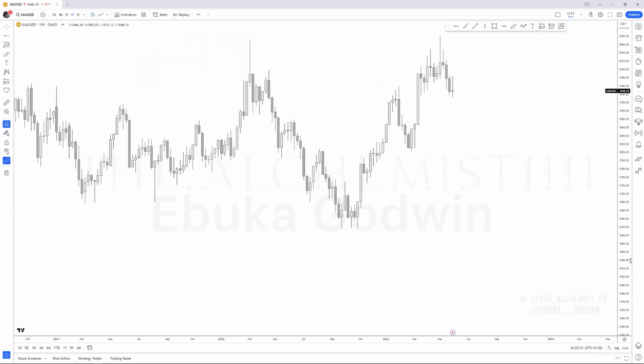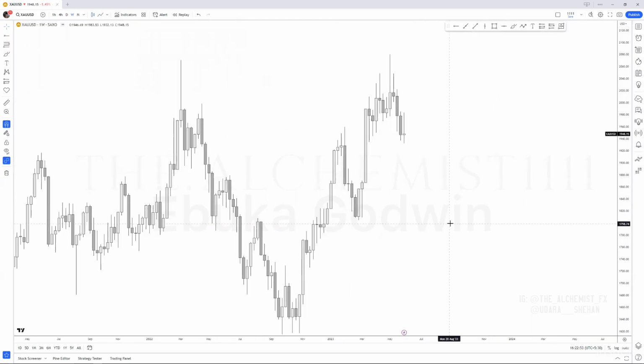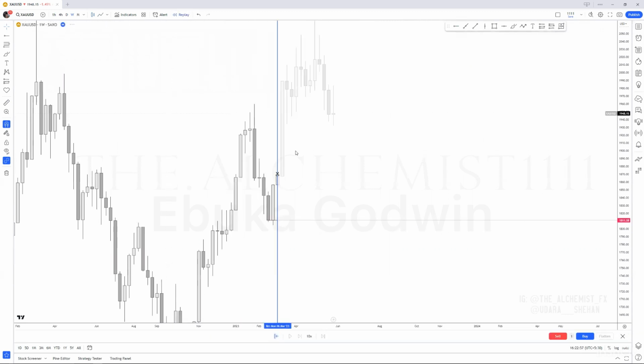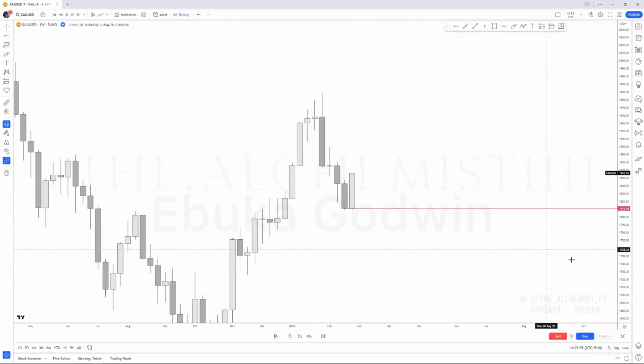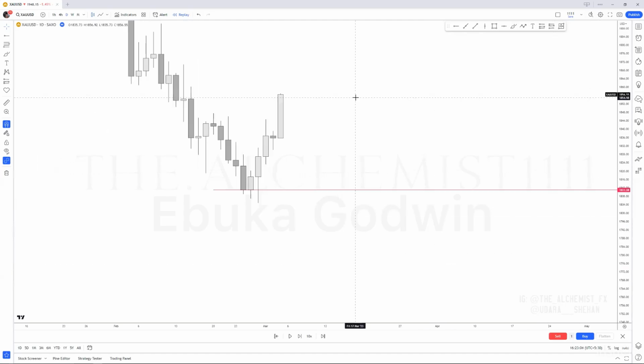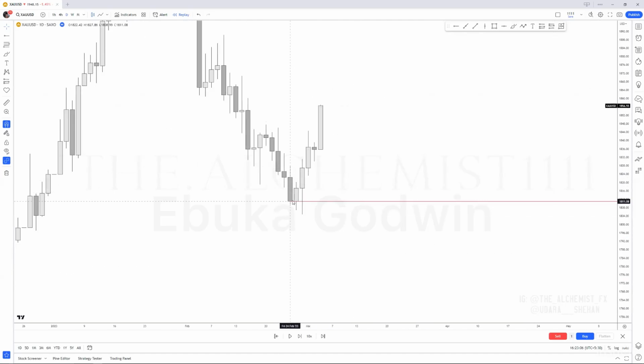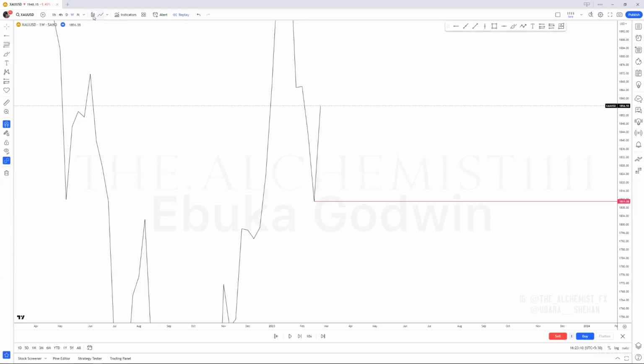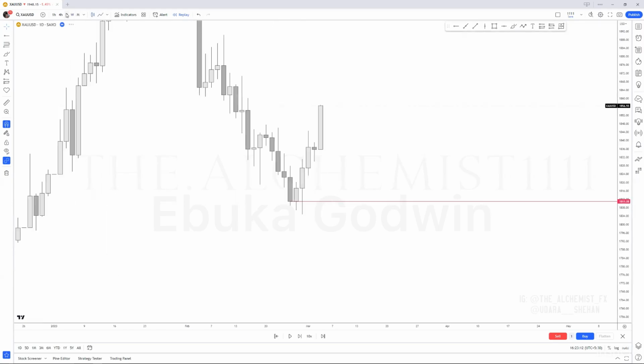We had that, and what else? Let's see some more. Oh yeah, look at this one. I put it here, where did the buy come from, right? Now, what you could do is refine this into lower time frames. Look at this. On the weekly, we had a support, very clear. And if you go to the daily, we still had that support followed by a long wick.